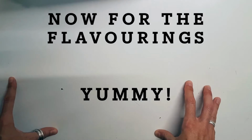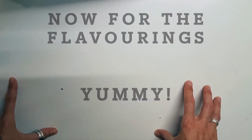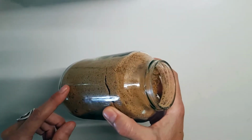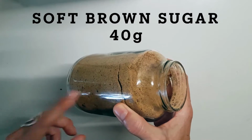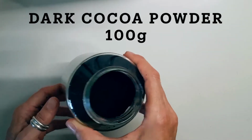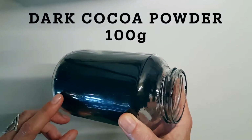The rest of the ingredients are really for flavouring, and it's kind of up to you what proportions you want to add. So you'll need soft brown sugar. I use 40 grams of this. I've cut down the sugar a lot in this recipe. You'll need dark cocoa powder. I use 100 grams of this. It adds a nice rich flavour.